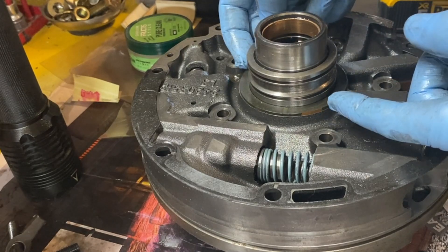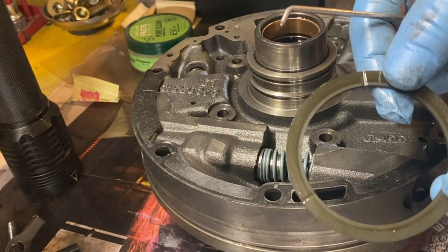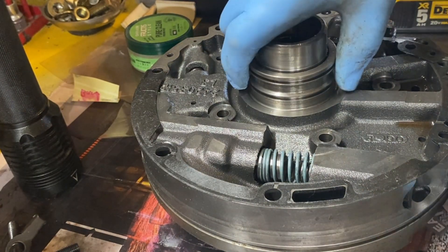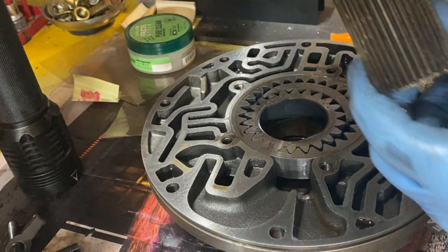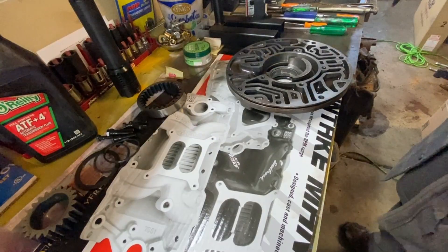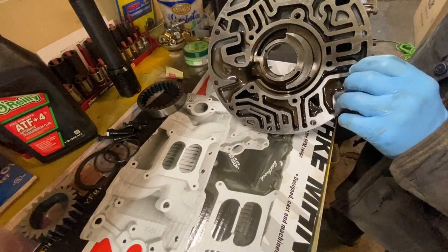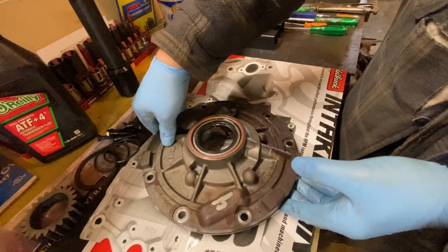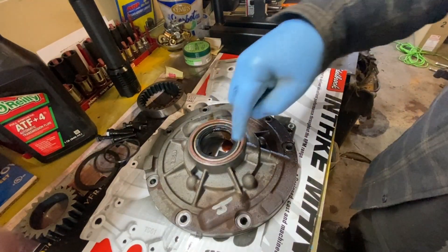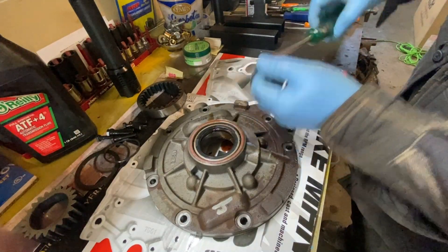There's a bushing right here that feels like it's just plastic. Then we can lift the top half of the pump off — that's the stator half. We need to turn this half of the pump upside down to get the front seal out, but this surface is machined very flat, so we want to make sure we don't do anything to mess that up. Set it down on something soft like a piece of cardboard so if it moves around it's not going to scratch up that surface. I'm going to use a seal remover tool to try and get this out, and if I can't, I'll have to tap it with a screwdriver and collapse it and pull it out that way.